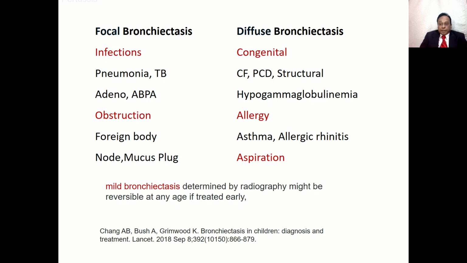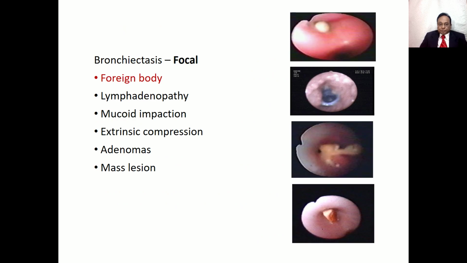Even though the definition of bronchiectasis is abnormal permanent dilatation, I think scientists feel that if you make an early diagnosis, because those days are different, and these days we have many things, HRCT, MDCT, so many things are available, and bronchoscopy is available. If you make a diagnosis, a small portion might be reversible. That is very, very important.